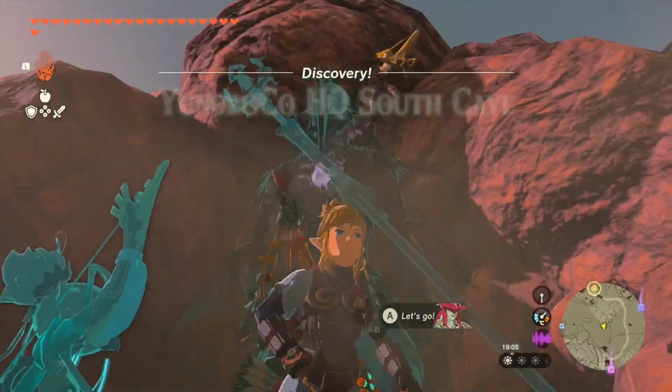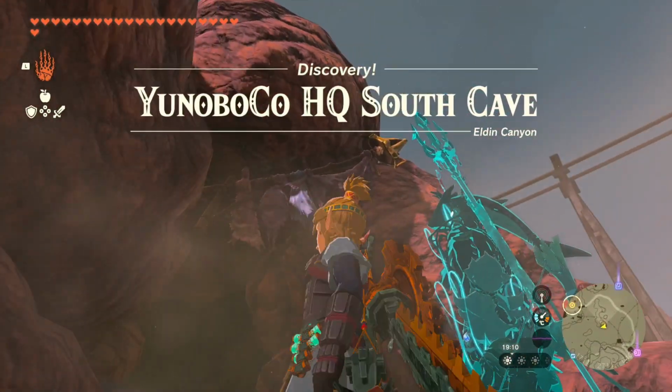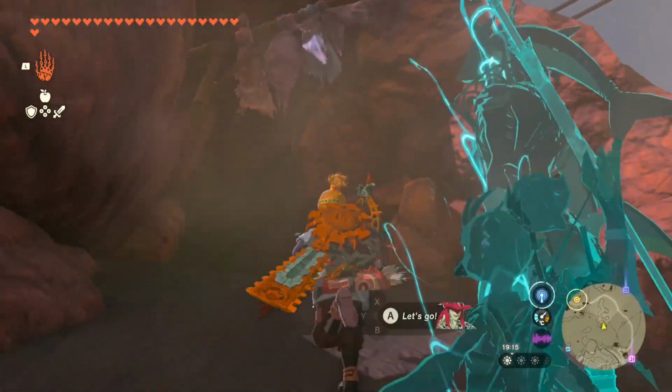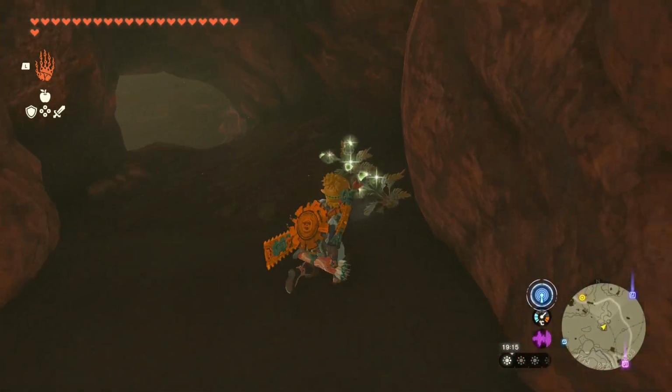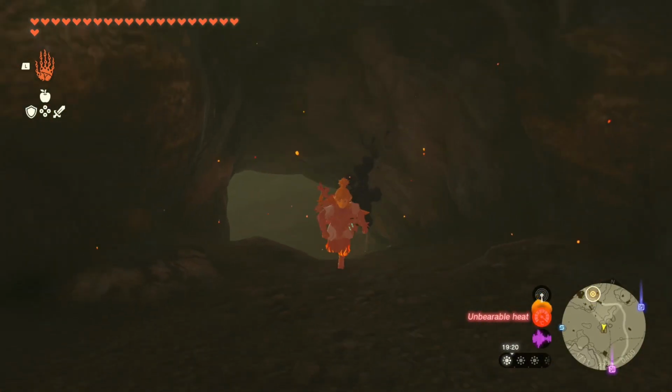And I'm pretty confident. Yunobo HQ South Cave. Because look, there's this thing on the outside. The spear thing. That's usually a massive indication. There's the treasure in here. Unbearable heat.